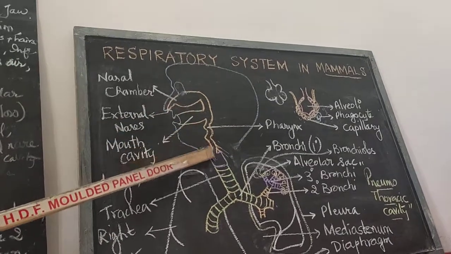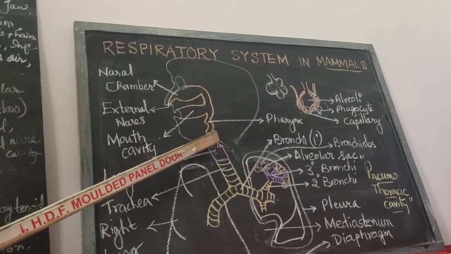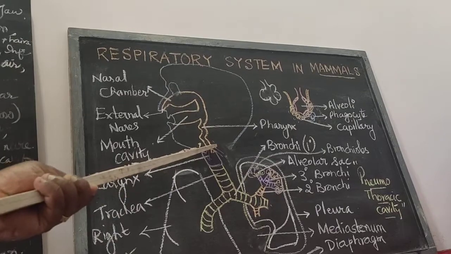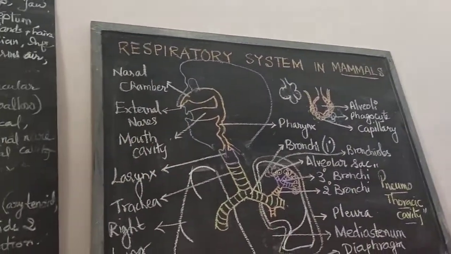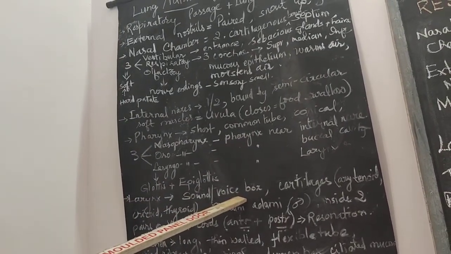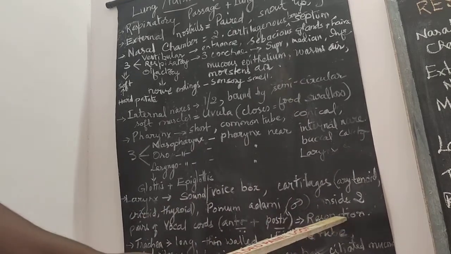Whenever food enters into the pharynx, food is made to move into the esophagus, and there is a closure of this particular pipe with the help of the epiglottis muscle. Then the epiglottis will now continue with the structure called the larynx. Larynx is commonly called the voice box organ in animals. It helps in production of sound or resonation.